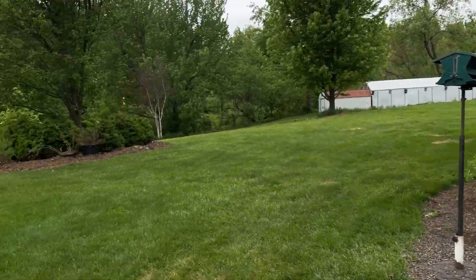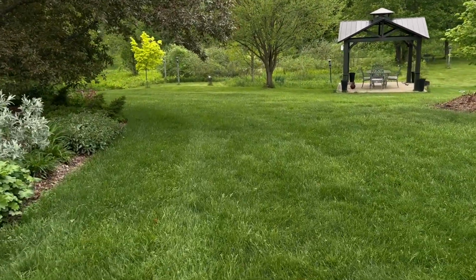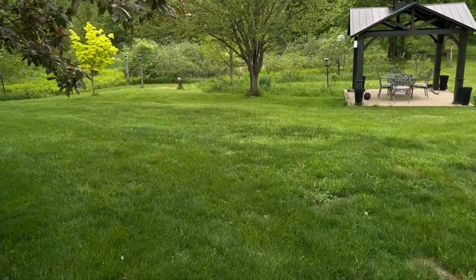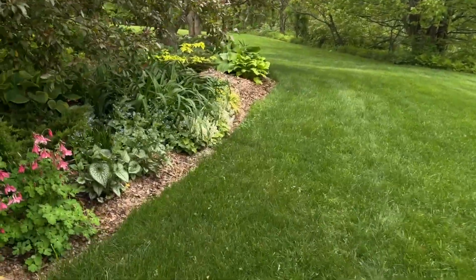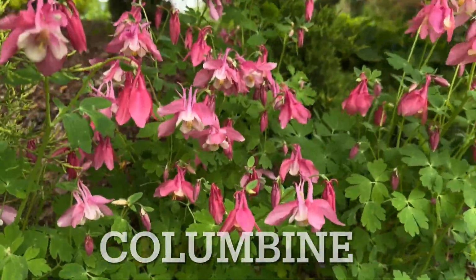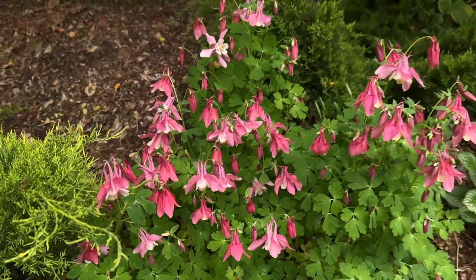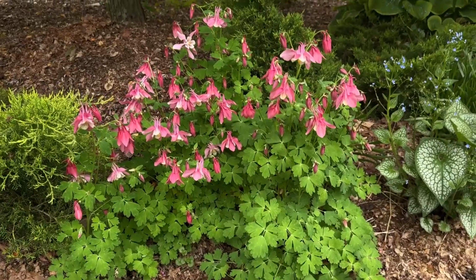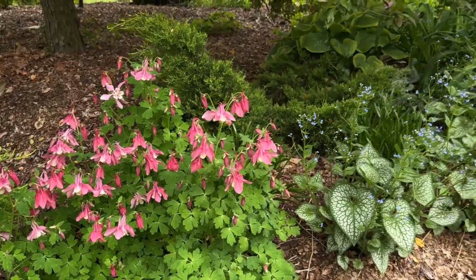Let's scoot over this way because there's some shade plants. Ooh, that was tough to say. That are looking pretty darn good right now. These little columbines. So pretty. These were just a clearance thing from Lowe's. And I don't know if you go to your Lowe's, but they have a whole bunch of these on the clearance racks right now. They don't look this good, but just pick up the Columbine. Wonderful.